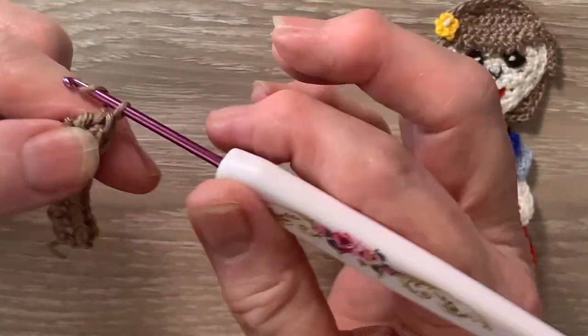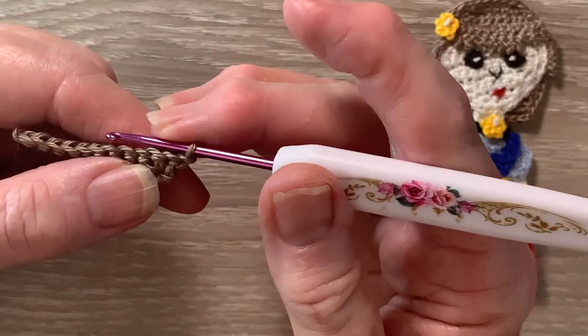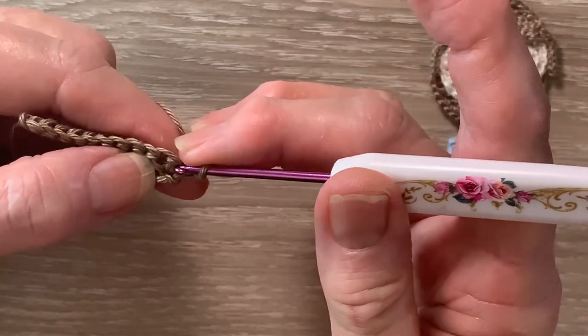For row 3, we start with 1 chain and turn and work 1 single crochet into each of the 11 stitches.